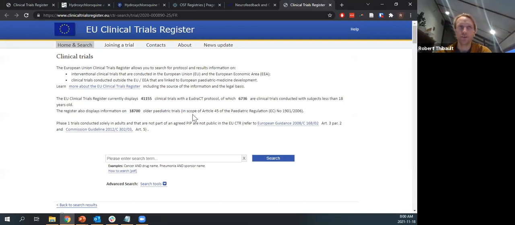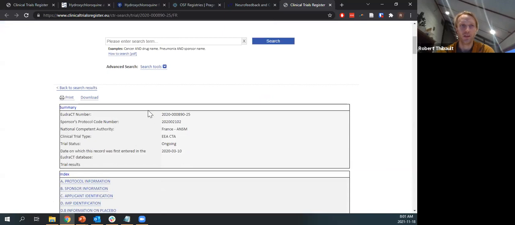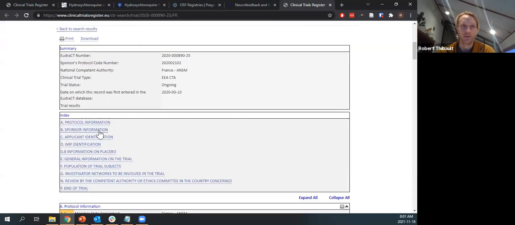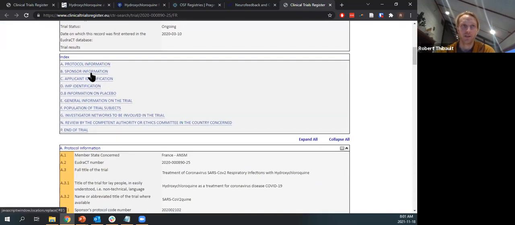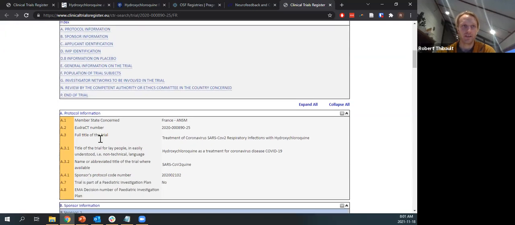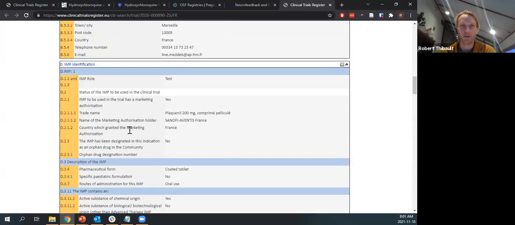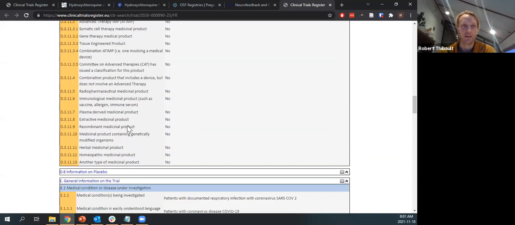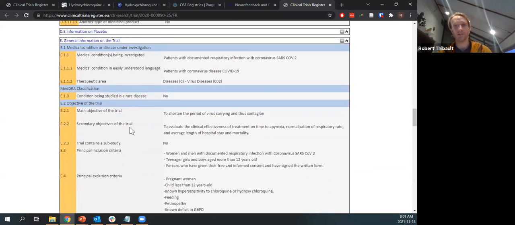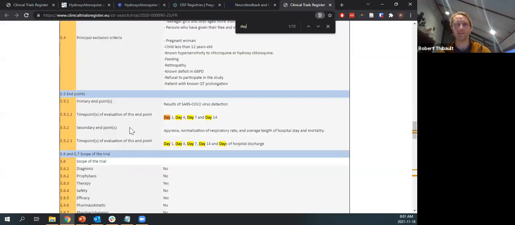So this is a clinical trial registration on the EU clinical trials register. And we can scroll through it and see there's protocol information, sponsor information, many things here. It's all tabulated, looks different than peer registration in psychology would look like.